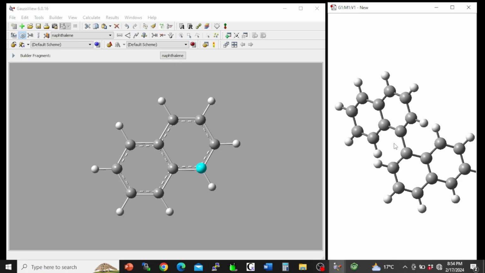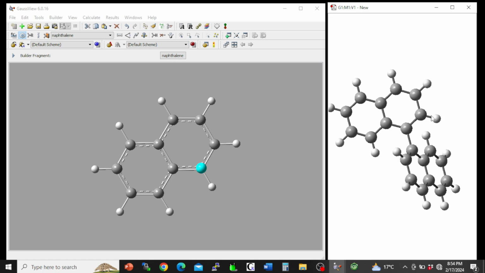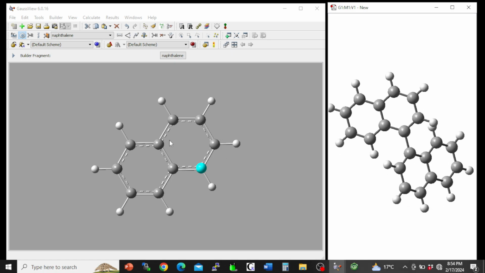At this point, I just want to bring one thing to your attention: if you look into this structure here, it does not show single and double bonds or partial double bonds. Although when you selected the naphthalene fragment here, it was showing partial double bonds, just like an aromatic system, you're not seeing those partial double bonds here.